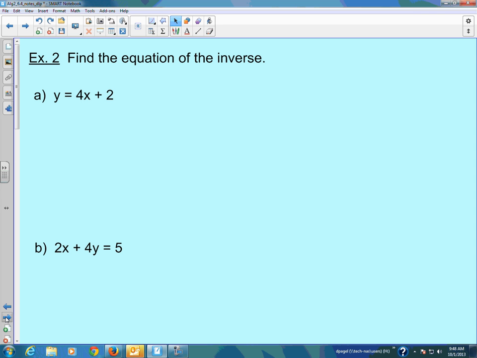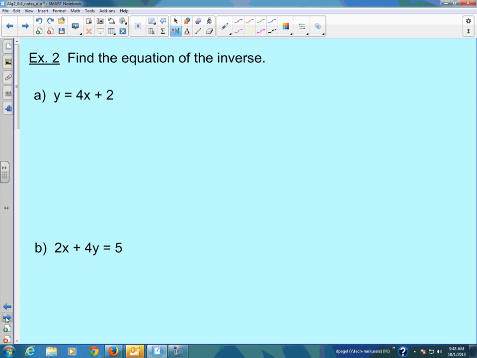What about the inverse equations now? Now this will be assuming that we actually have an original function that creates an inverse. We'll just get into the practice right now of switching x and y and solving. Both of these examples, A and B so far, are linear functions, and linear functions do have inverses. So let's start with A.